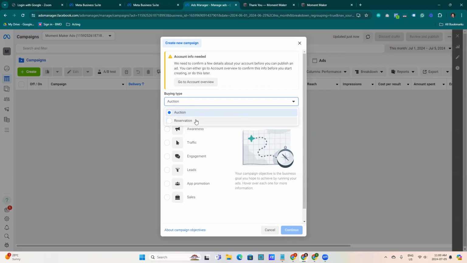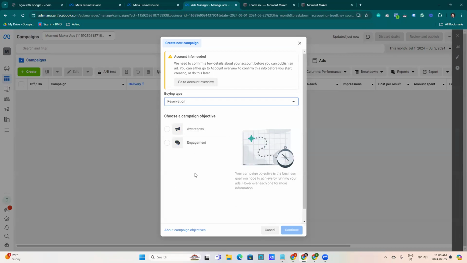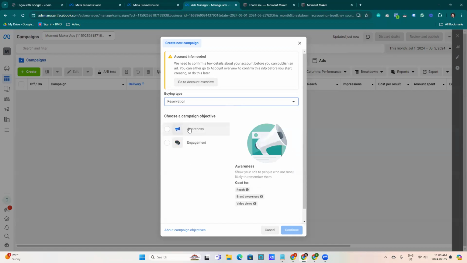Whereas if I click reservation, then I'm saying, okay, I'm going to get, for example, 10,000 people to look at this ad, and it's going to cost $100. And that's just static. And that's what it is. It's an agreement between you and Facebook. I wouldn't recommend reservation because it can be pretty technical. And you'll see if I were to click this, we can only do awareness and engagement, right? We can't even do sales or anything like that because obviously Facebook doesn't want to guarantee anything about that stuff, because so much of it depends on the value you bring through your business, right? Facebook can only guarantee things that happen on their platform, like showing the ad.